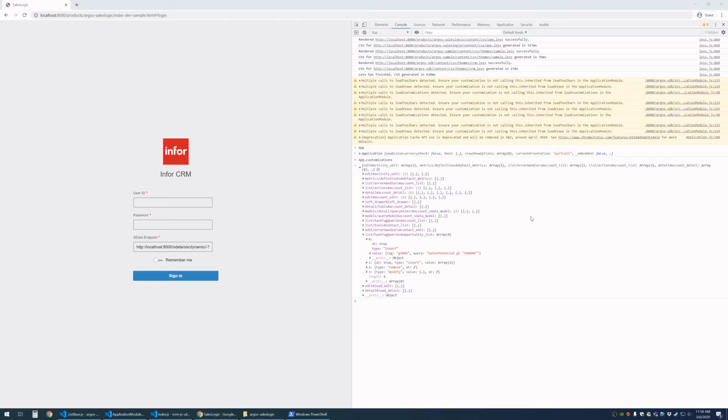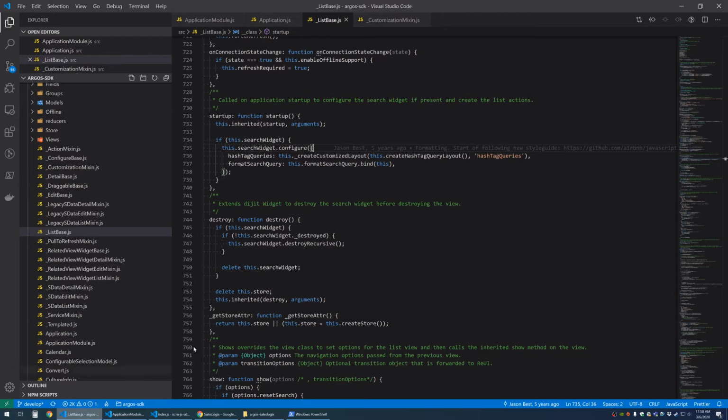The second part of the customization lifecycle is when the view loads, it's going to get the registered customization and apply it to the layout. If we go into list base in Argos SDK, you can see here's the hashtag queries, and it's calling this create customized layout mixin function, passing in the base layout, which is the array layout that has not been customized or modified yet.